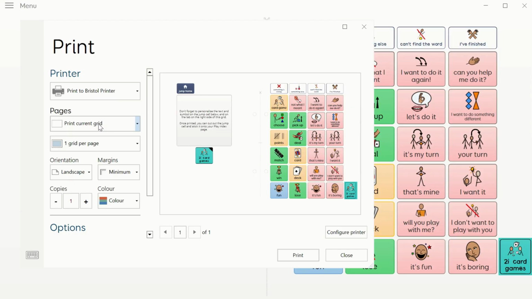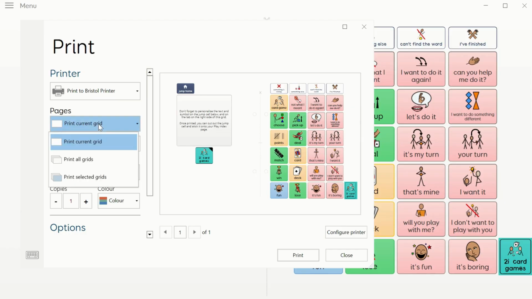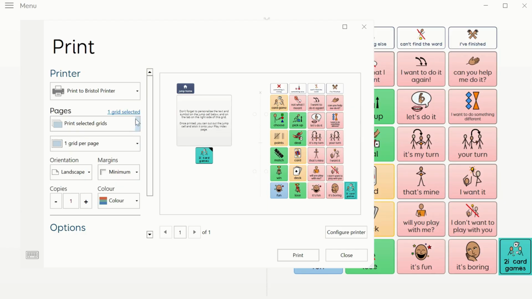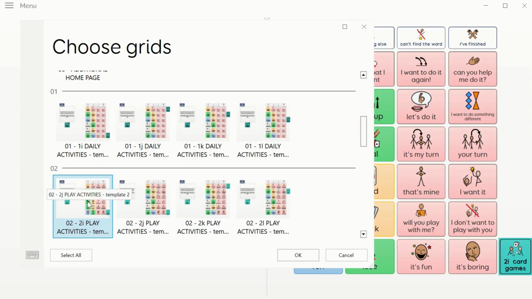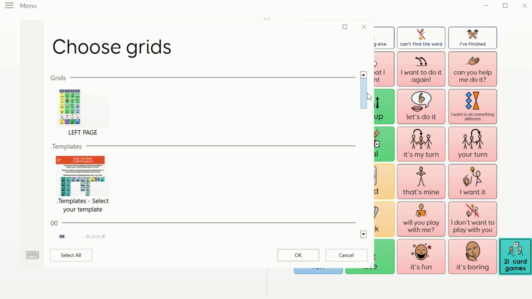In the Pages drop-down menu, select Print Selected Grids. And now select the blue text, One Grid Selected. The page you've just personalised will already be selected. Scroll up to the top of the list and also select the page called Left Page. This is really important to ensure that your new page prints double-sided correctly. Select OK.